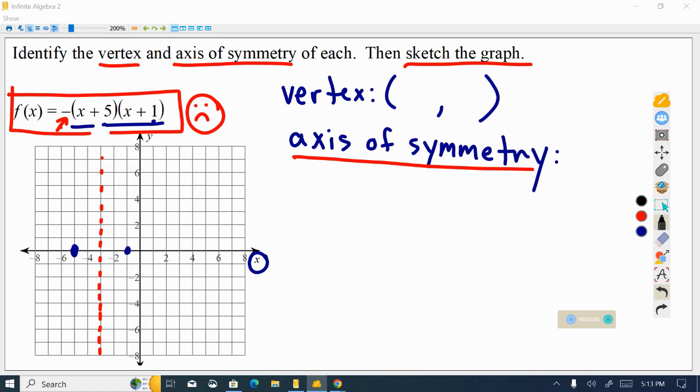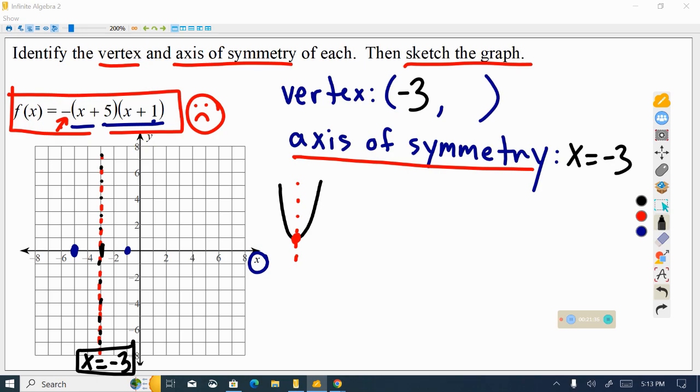So now we want to figure out where that is. Well, this is on the point x equals negative 3. So we know that this line is the line x equals negative 3. Like I said, every point on this line has a coordinate of x equals negative 3. So I know that the vertex has an x-coordinate of negative 3, because if you think about it, on any parabola, the axis of symmetry goes through the vertex. Okay? So, like we said, we do know the axis of symmetry, so now we're halfway there to getting the vertex. And once we get the vertex, we'll be able to draw this graph like all the other graphs that we drew last time.